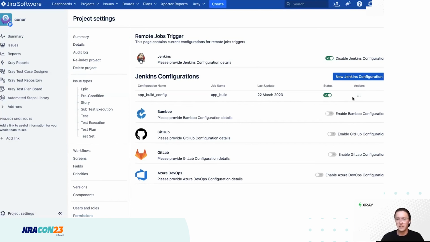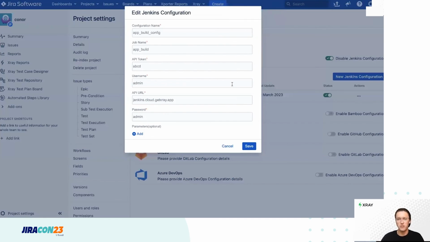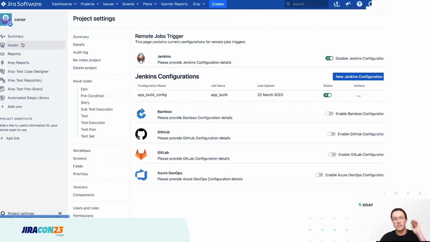I've already done one here a while back. I'm not going to show it fully run today, although it just takes a couple seconds. For the sake of time, I just want to show you that you can configure these. You give it a name, you identify what the job name is, the token is, your username, and so on. And eventually, within tests, you're going to have the ability to just trigger this remote job. It's going to pull up Jenkins and just run that build and that configuration for you automatically with the push of a button inside Xray.